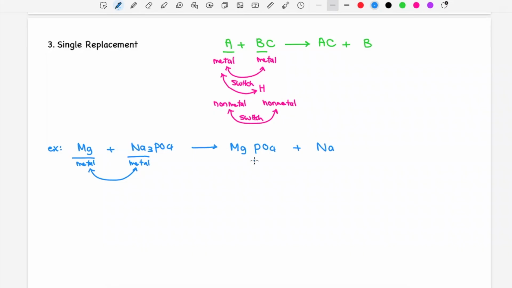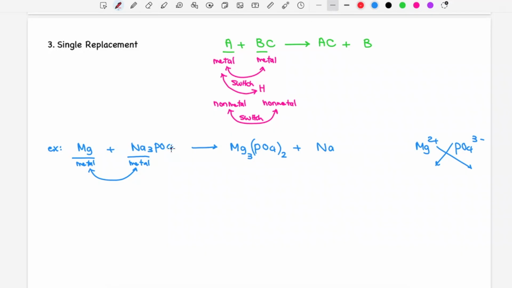However, again, because I'm making an ionic compound when Mg and PO4 are combined, I have to watch for their charges. Magnesium has a charge of 2+, PO4 or phosphate has a charge of 3-. As we said, we can cross the charges. So the 2 of magnesium goes underneath PO4. I need a bracket for that. And then the 3 of PO4 goes underneath magnesium. So this is how I make my compound for magnesium phosphate. And then sodium is not a diatomic, so it can sit on its own. And now that we guessed the products right, we can start balancing the equation.